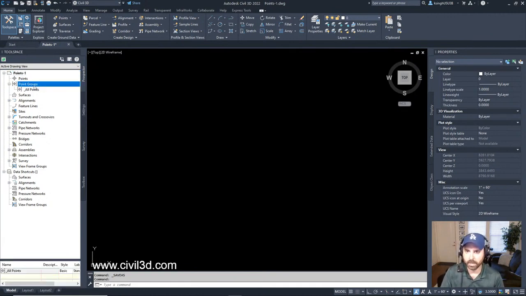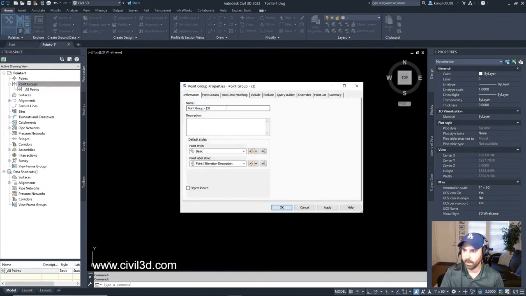We're gonna click on point groups, right click and select new, and then under information, we're gonna type in detention pond for all of our detention pond points. You can write a short description if you want to.